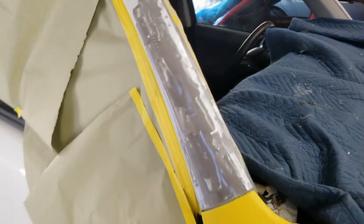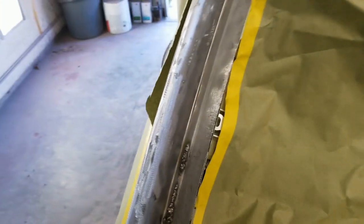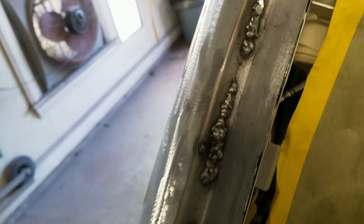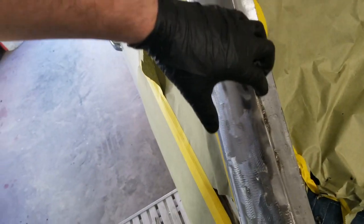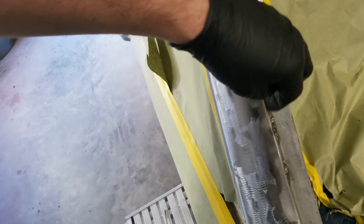I'm gonna start getting this welded up. All right, I've got it welded up. Just gonna go through, grind it all down, and get some filler in here. Then I'll start working the outside. I'm gonna go ahead and grind this so in case I've got a little tiny pinhole left, I can weld it up while the welder's still out. Then I'll put all of it up and start working on the outside.